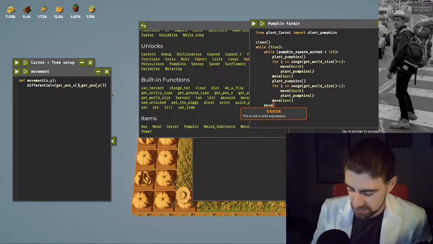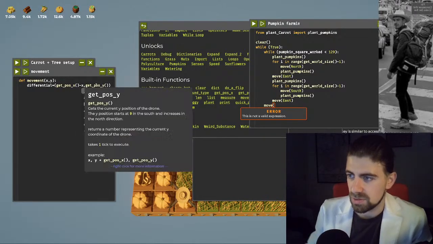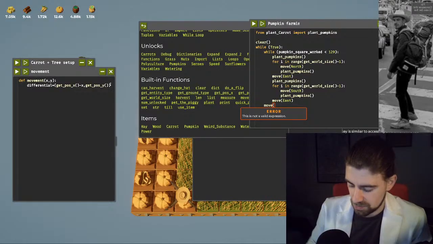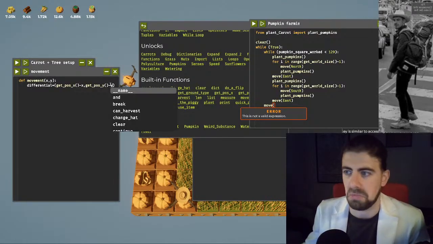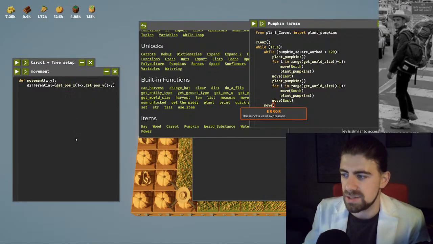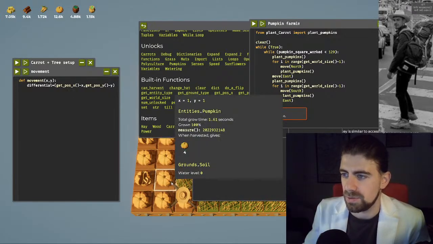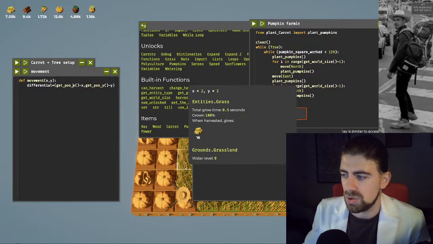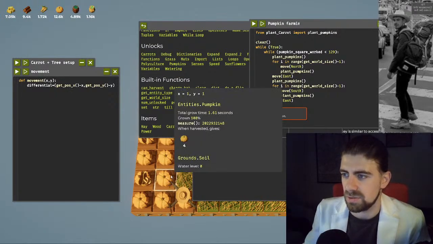This is going to be minus x, minus y. It works, no? So let's say we are currently in square 1, 1. And we need to go to square 2, 2. This is gonna be positive, right?